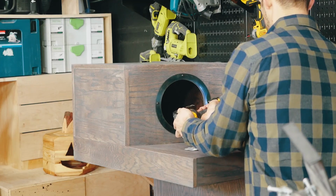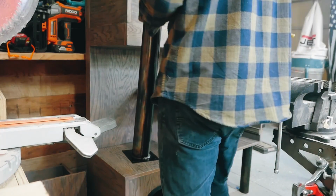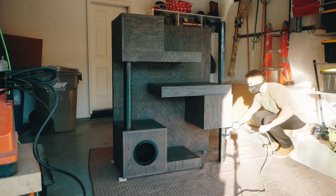For installation of the hardware, I used black 1-inch screws that are both decorative and functional at the same time. I then later proceeded to apply 3 to 4 coats of clear satin finish polyurethane using my HVLP sprayer. It worked fantastically and the coats dried very quickly.